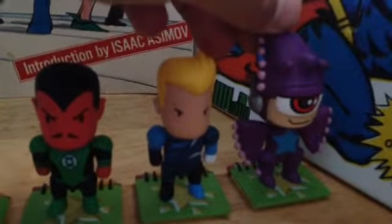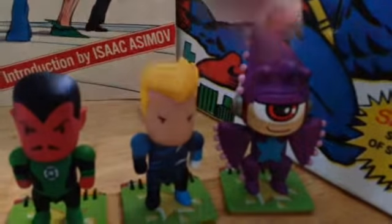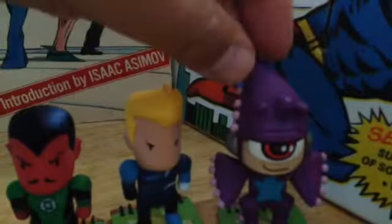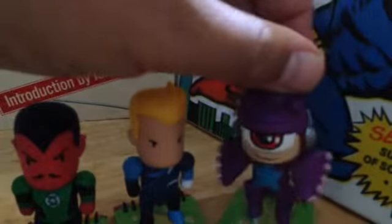And then we've got Max. Last time we had him in kind of the Green Lantern role. This time he is in a Starro outfit, which is just super cool to get in a blind box DC type cheap little $6 figure. It's got the five points of articulation, like all these ones have, and the fact that you get this type of character depth with those kinds of different characters included in the series is great.